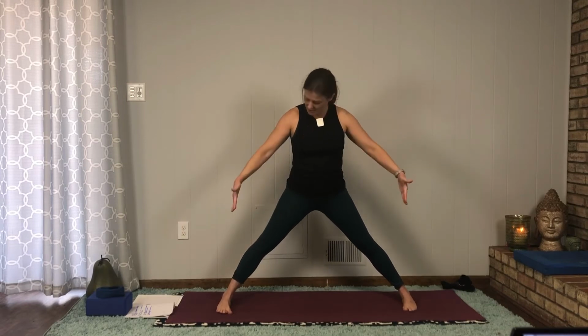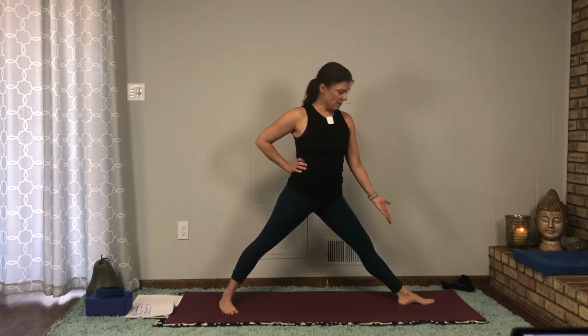So the outer edges of the feet are parallel to the outer edges of the mat. Come up on the heel of your left foot and turn the toes in slightly. Come up on the heel of the right foot, toes turn out 90 degrees. So again, you look down for the most part, that right heel is intersecting with the left arch. Arms come out like a T.